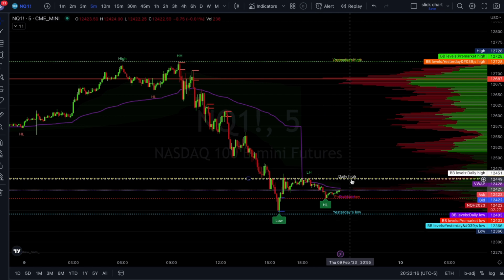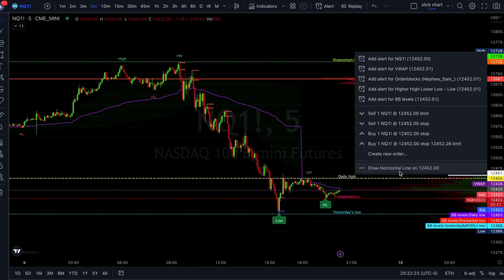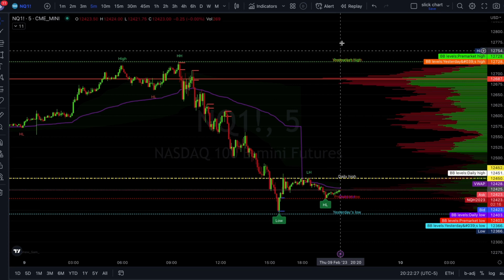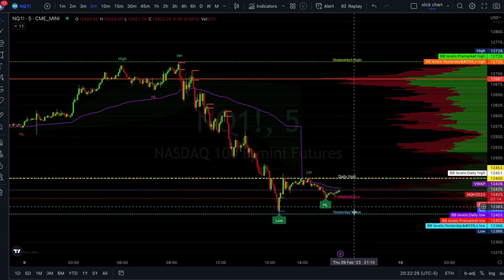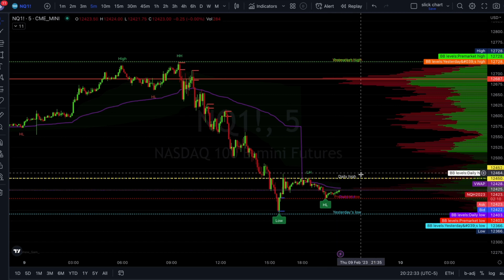So this daily high, what I like to do is, when we make a high, I'll just go ahead and mark it. And once I mark it, because this is dynamic, this is going to move. If we make a high all the way up here, this is going to push up here. But it's good to know that this is a level in case we test back down. So we'll know that that's one of the levels that we have to get through. But this line is not going to be there.